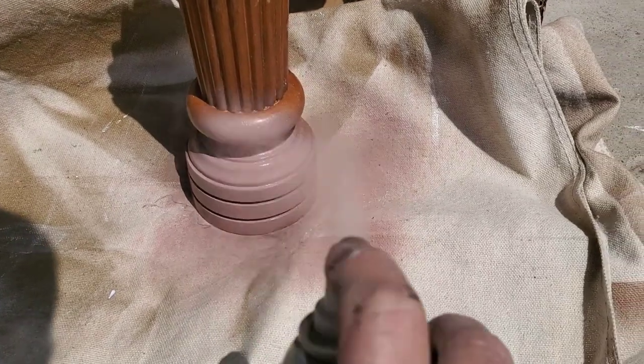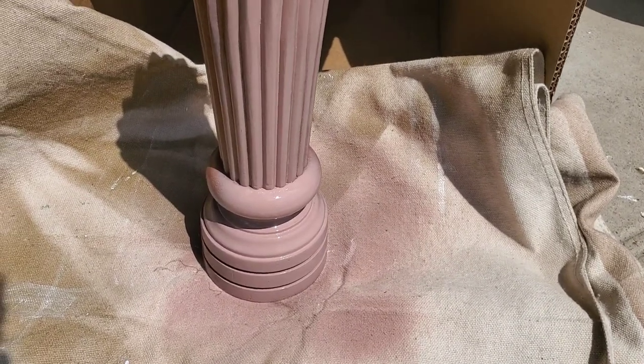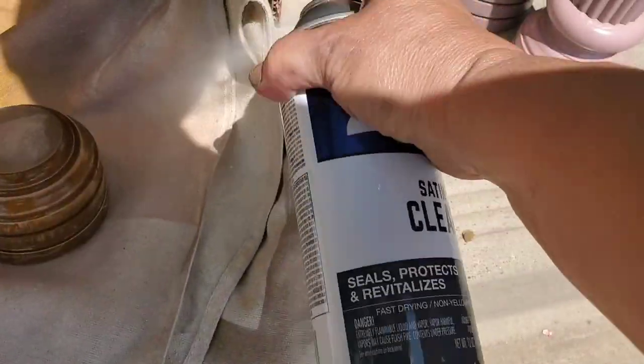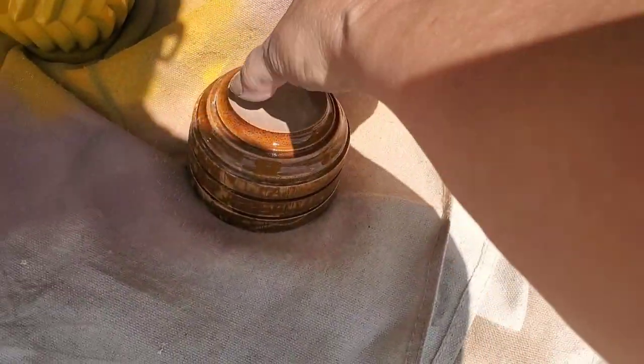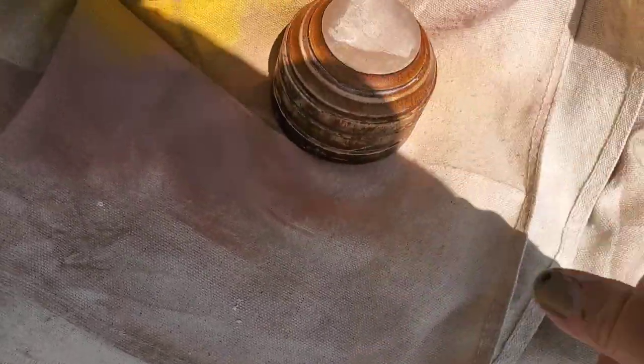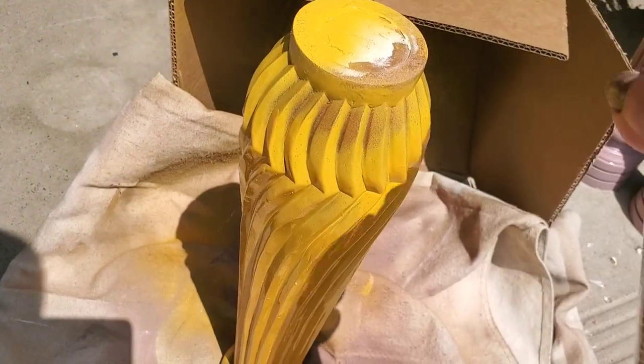Then it was time to spray. I chose my colors based on the West Elm inspiration, and this color is my favorite. It's called Vintage Rose. I used clear coat on the plain wooden ones. I also added a little bit of Dixie Belle's Voodoo Gel Stain up at the top to give it a stained appearance as well on the raw wood.